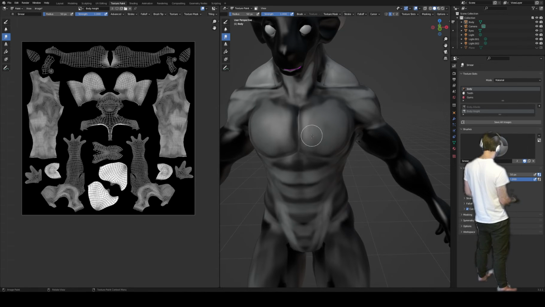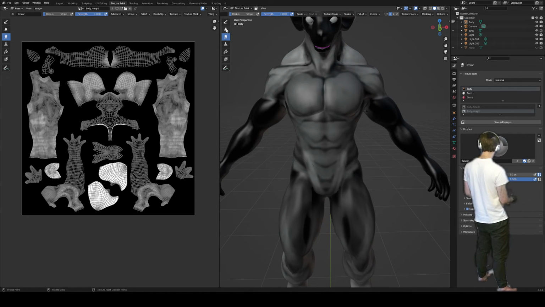Gotta bring that back. That to be like super shiny. Soften this area a little bit. Give it a second to catch up.